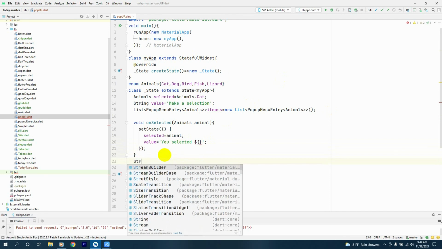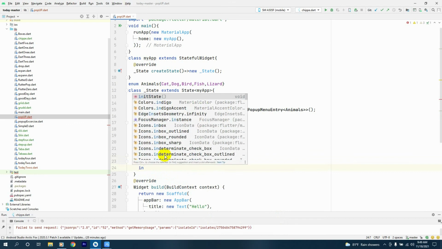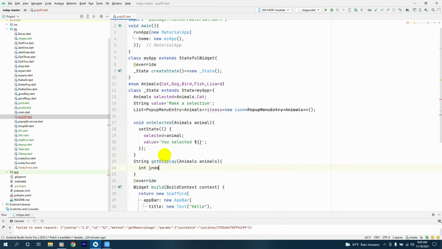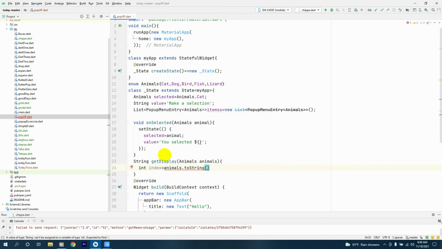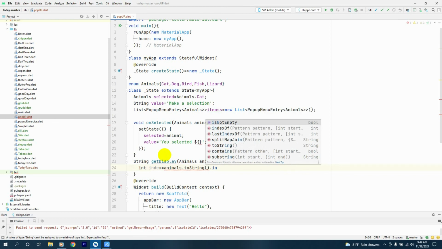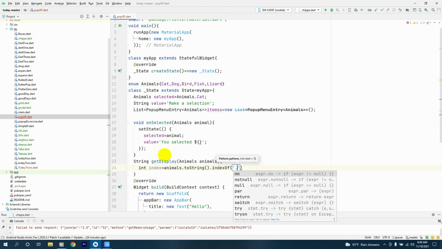We say string get display, and here also we pass our animals as animal to this, and inside it we'll have an int index equals to animal dot toString dot indexOf, and here we'll give a pattern like this.